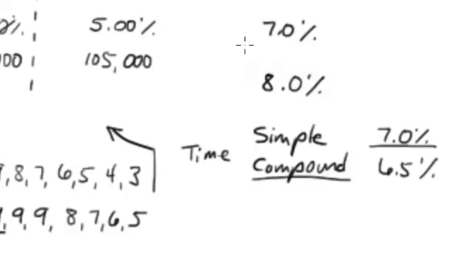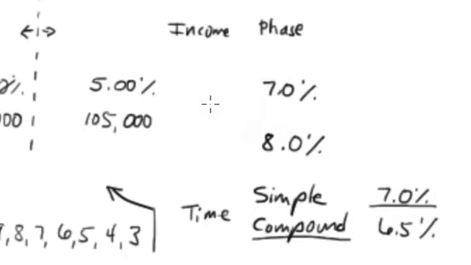Let's go back up to here on this simple difference. Let's say these are both simple. Simple 7, simple 8. And this insurance company is paying 8, they've got to pay for it somehow on the income phase side to the right of this line. Well, it could be the payout factor. So what's a payout factor?